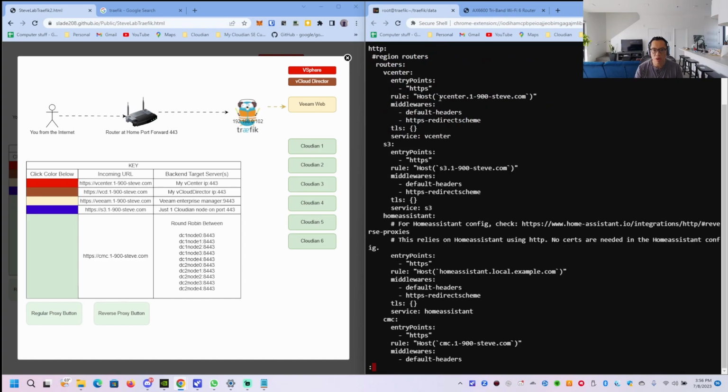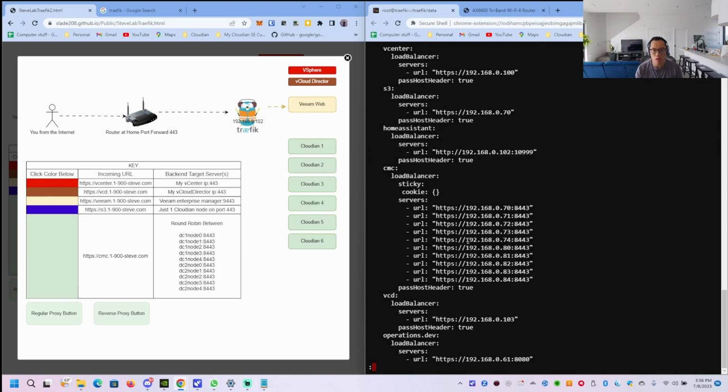So here you see my vCenter host header address matches here, and down towards the bottom, you'll see where it routes internally. vCenter routes to this address internally, and the Cloudian Management Console is a neat one because the router listens on 443, it passes it to Traefik on 443, reads the host header for CMC, but it routes to a different listening address. So here you can see it's there.